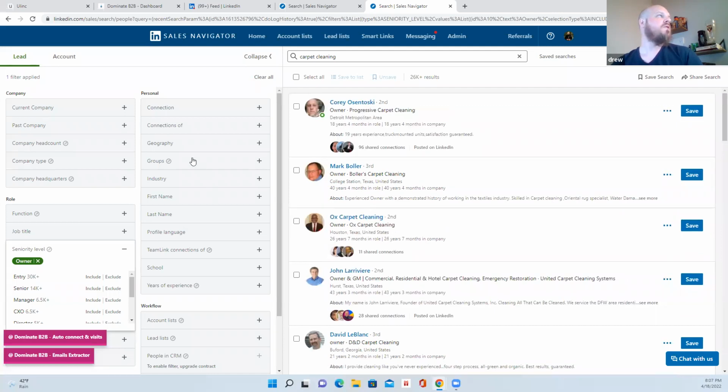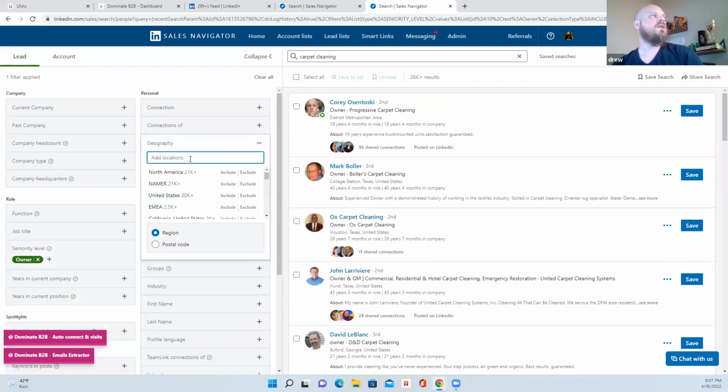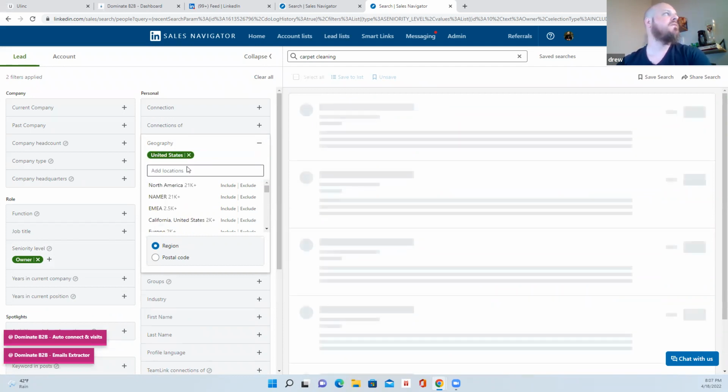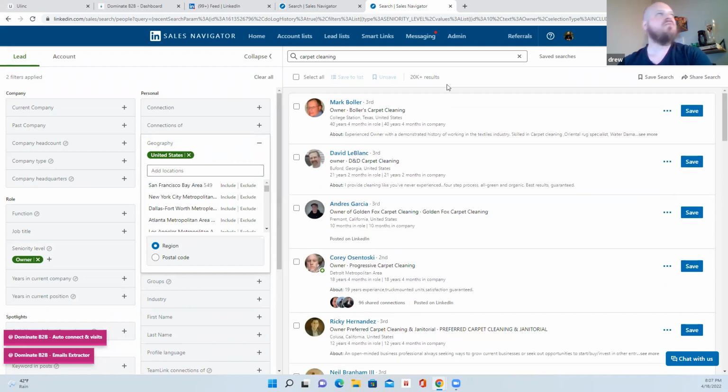Now what we want to do is go over here to geography, and you start lowering or specifying where you want to target exactly. Let's say United States. So that should bring the list down even further. We kind of gauge from there. Looks like 20K, so it didn't shave off too much. So now we know that we have to start picking out states, right? Rather than just the entire United States. We want to get that list down to 2 to 3K.